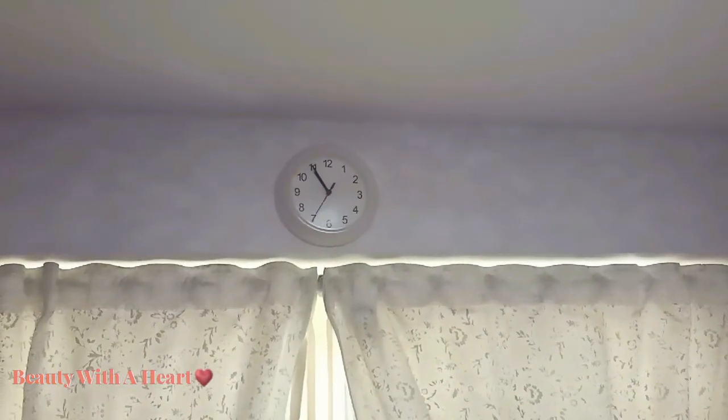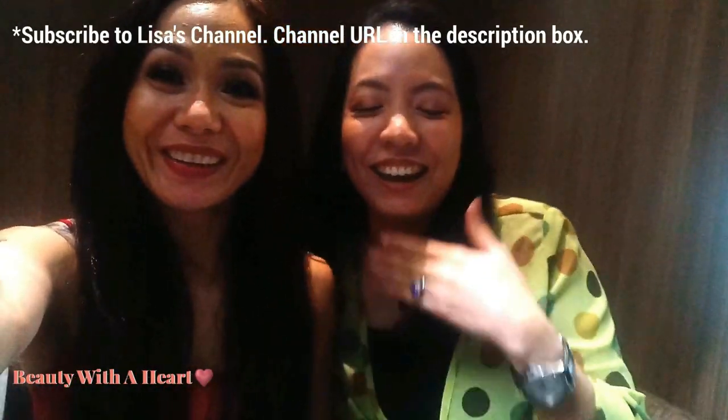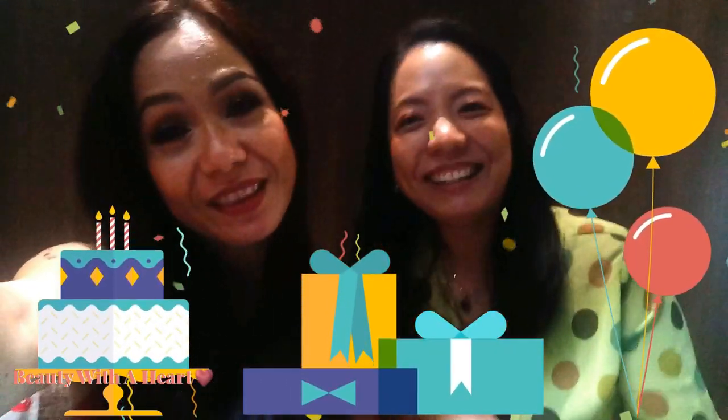It's 5 minutes to 11 AM and I'm doing a wear test of the Silky Girl Gem Matte Lip Cream in color number one, Just Nude. I'm going out to meet Lisa from Lisa Zapata because today is her birthday and we'll be having a buffet to celebrate her birthday as well as her win at the bikini competition. Hello dears, I'm here with Lisa and the time is 3:11 PM. Today is her birthday — she's forever 24!